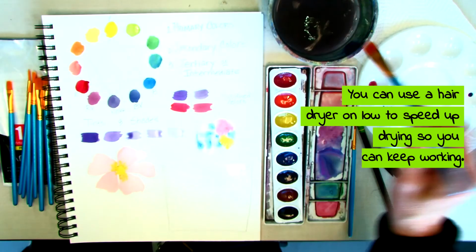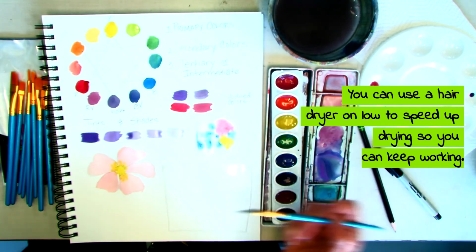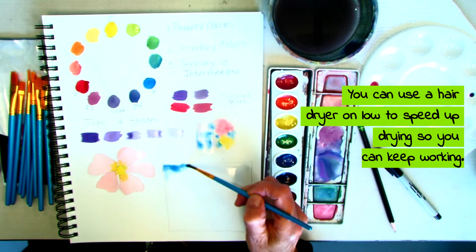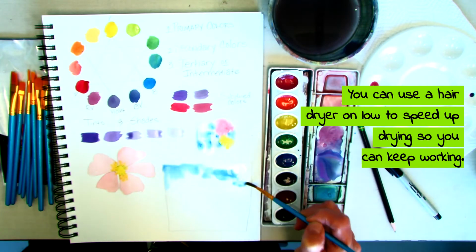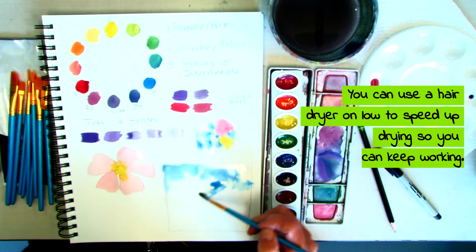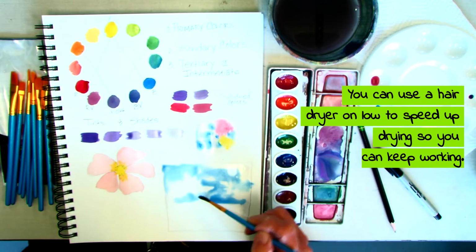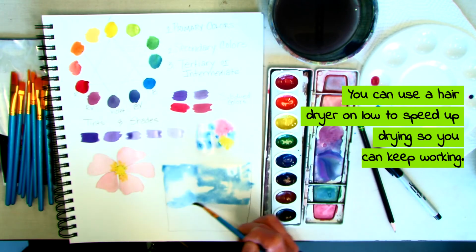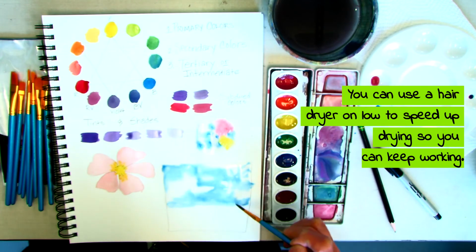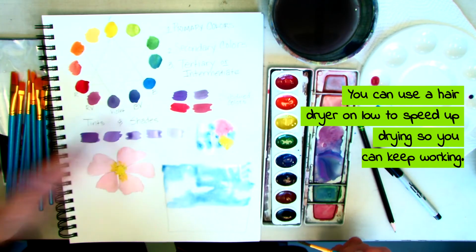And then I'm going to take my little round brush that I had before and go in and drop in some blue, but leave some areas be white for my clouds. And it kind of spreads out and gives you soft edges like clouds have, so they look more real. Kind of pretty, huh? Okay, so we'll let that dry a bit too. Now, I should have brought my hair dryer over here because I could speed dry this.